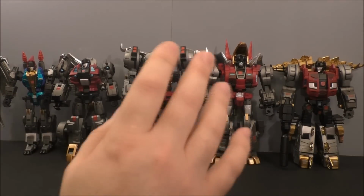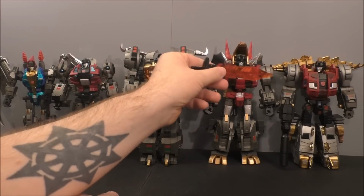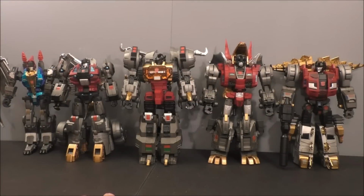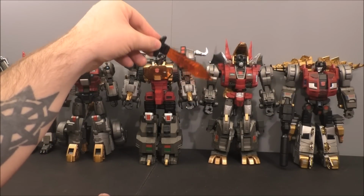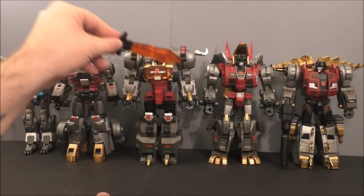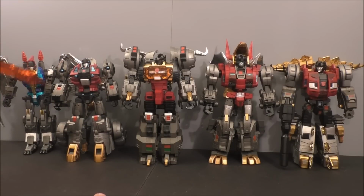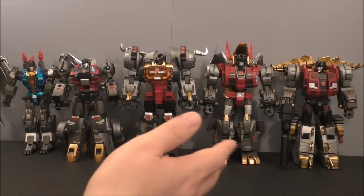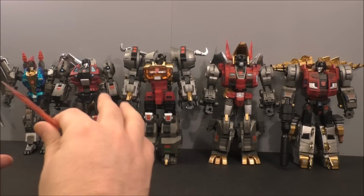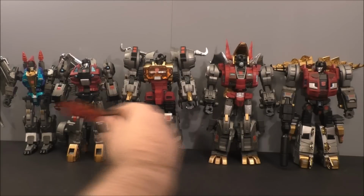And I absolutely love, so Skullface pointed out in his review the darker gray and the lighter gray and how it alternated on him. Now that we were able to look at the whole set, you can see he's got lighter gray here, darker gray here, and it alternates all over, dark, light, lighter, darker. They all have that. It makes for a great breakup of colors. We're not talking about the same flat silverish gray on all of them. It changes per Dinobot.